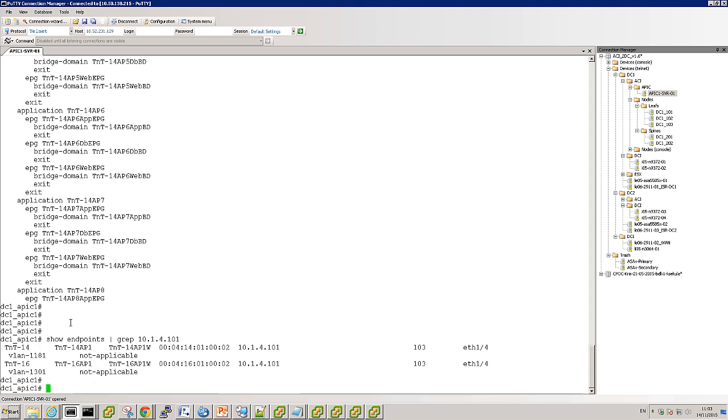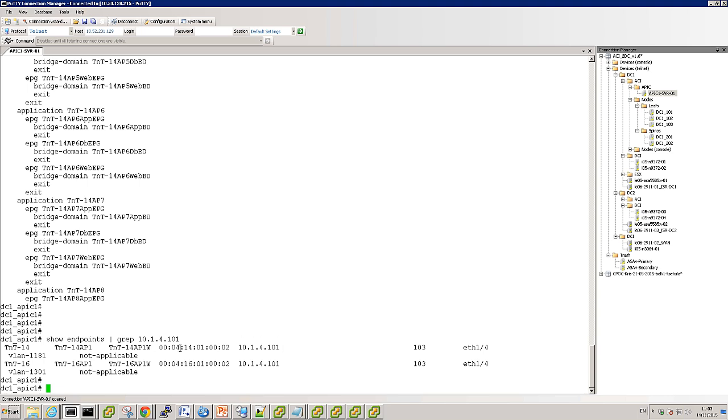Immediately we see that I have that same IP address because ACI supports overlapping IP addresses within the tenants. I have that endpoint 10.1.4.101 as part of tenant 14, as part of application profile tenant 14 AP1.